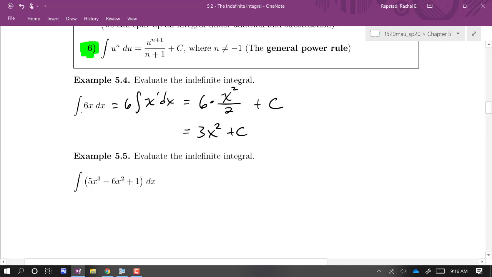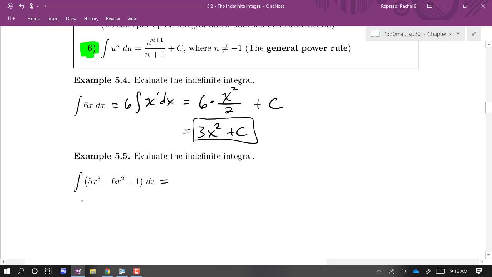Now, if you just looked at 6x and you said, oh, I know that the function whose derivative is 6x is 3x squared, and then I have to add a constant, and you got right here to begin with, that's fine. That is not poor communication. I'm just sort of illustrating how all these rules work together. There are times when the functions that we'll be working with will be a bit more complicated, and we'll really want to make sure that we do avail ourselves of all these properties.